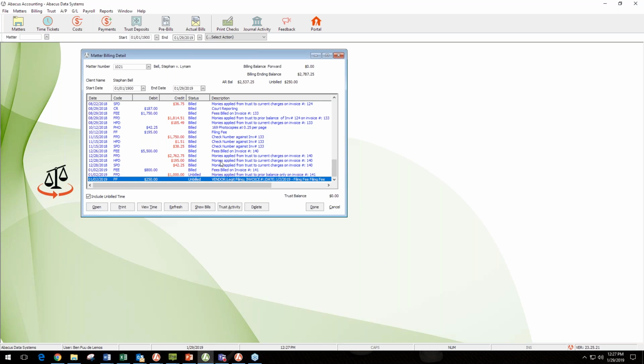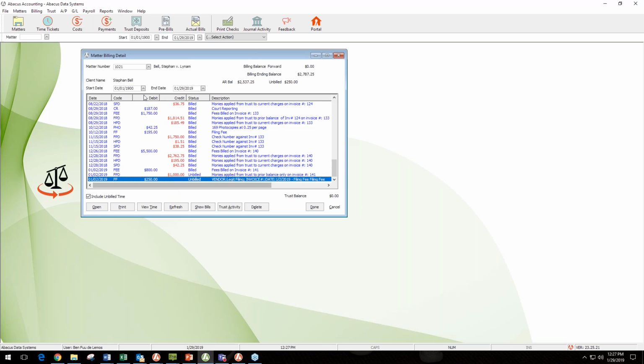This is just for the purpose of the description within the matter billing detail. When I entered a new billing entry, a new time entry, it just doesn't give you this level of detail. That's just strictly for here. I think there was one line item below that you might have read as opposed to what I just entered.